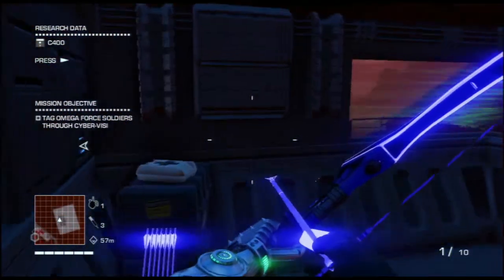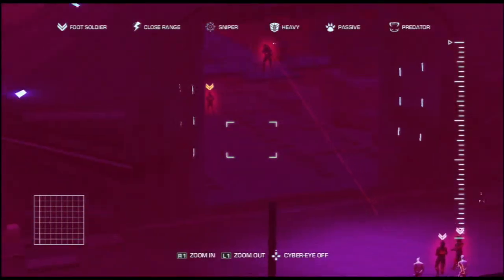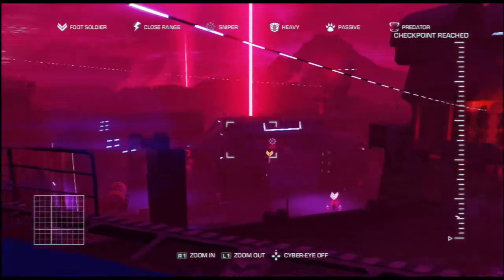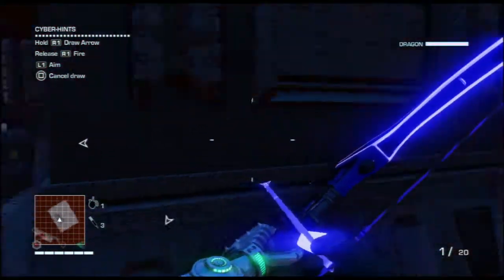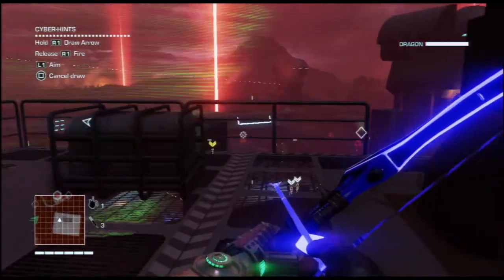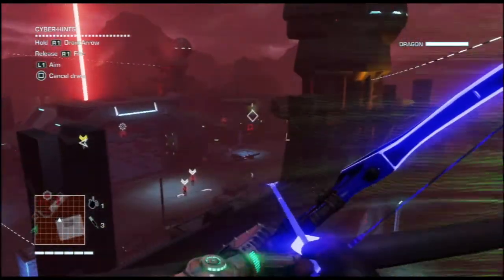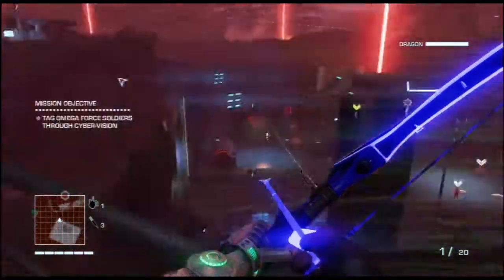Objective: use cyborg vision to tag hostiles in the base from the overlook. Objective, you have several options in securing garrisons. You can kill all hostiles yourself, you can lure the dragons to the main gates, or you can bring down the mega shield. This will attract nearby dragons to the garrison automatically.